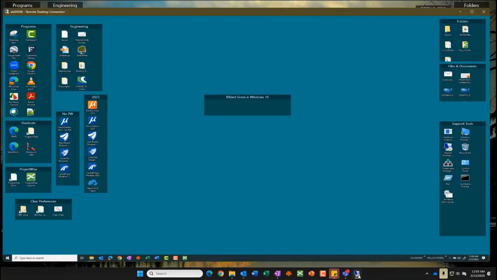I am remotely attached to a Windows 10 laptop. And I've put a fence there on that remote laptop that says Billiard Green is Windows 10. And so what we see on the old Windows 10 is that the Start button is all the way over at the left-hand side. It's white. It's got a perspective kind of drawing. There's a vanishing point there, which is kind of weird. So it's not actually a rectangle, but it's a stylized rectangle. But that was the Start button.